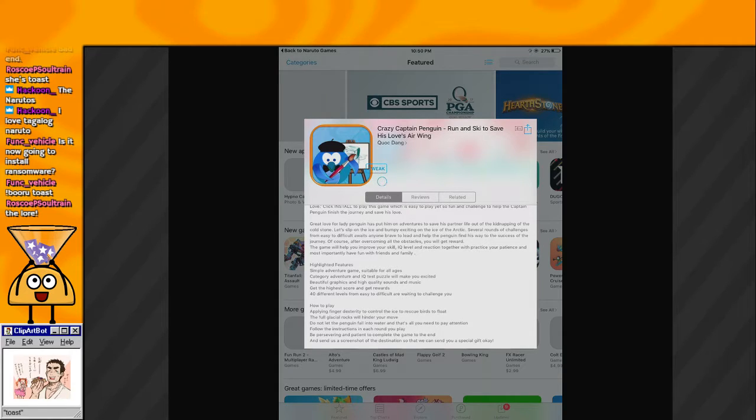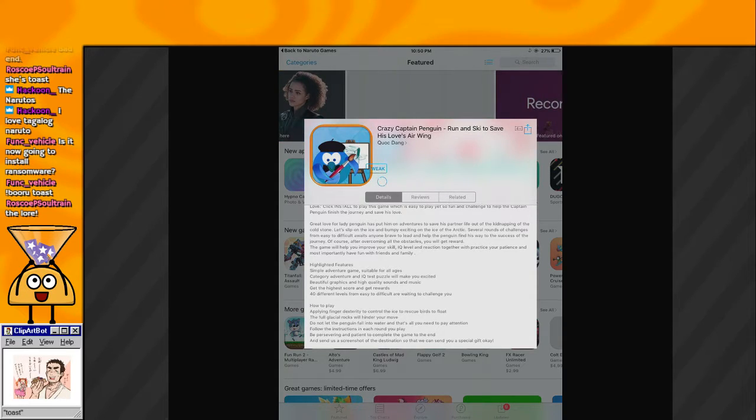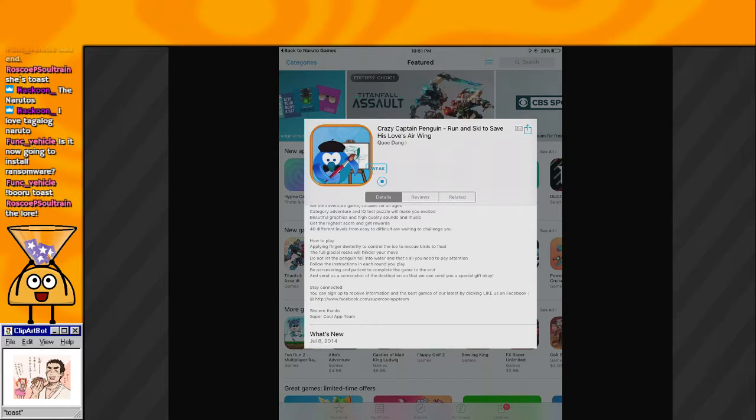Of course, after overcoming all the obstacles, you will get reward. The game will help you improve your skill, IQ level, and reaction together with practice, your patience, and most importantly, have fun with friends and family. Period. How to play. Applying finger dexterity to control the ice to rescue birds to float. The full glacier rocks will hinder your move. Do not let the penguin fall into water, and that's all you need to pay attention.